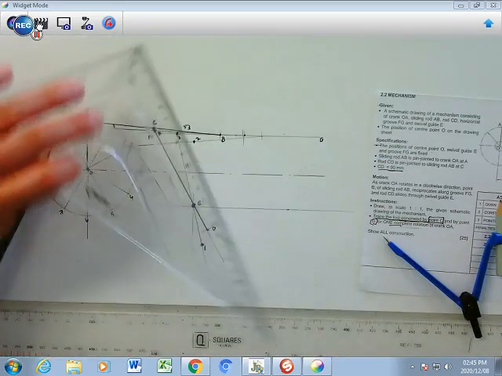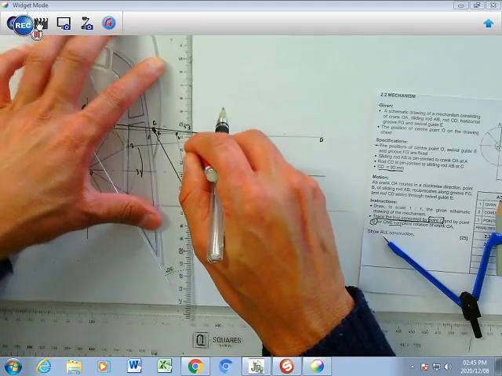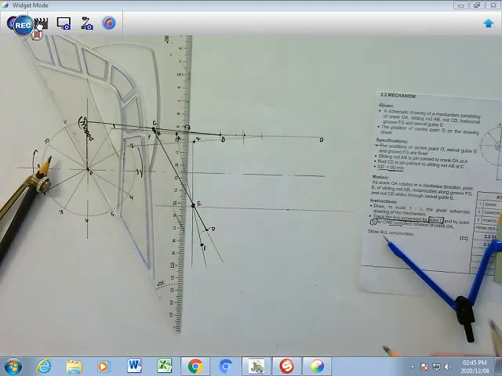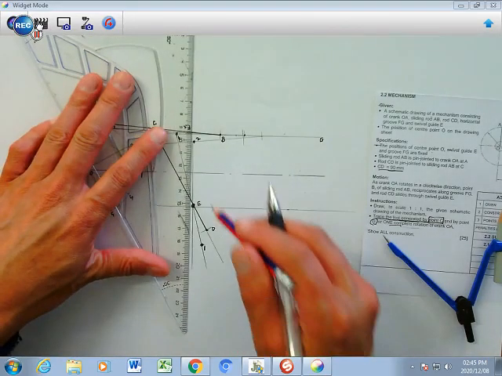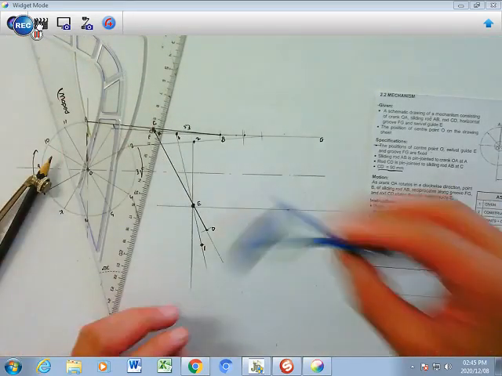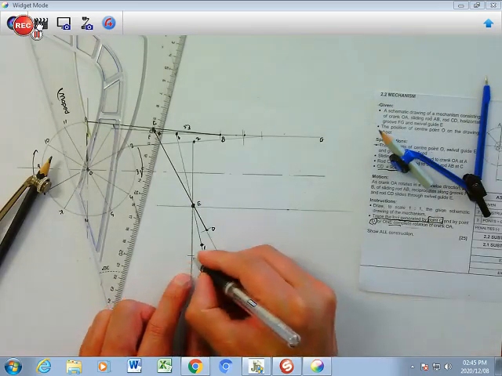And remember that 2 slides through this. I'm going to take this away. It slides through that swivel point there. And then I take my 90 from there to get my number 2 here. So that's my number 2 there.